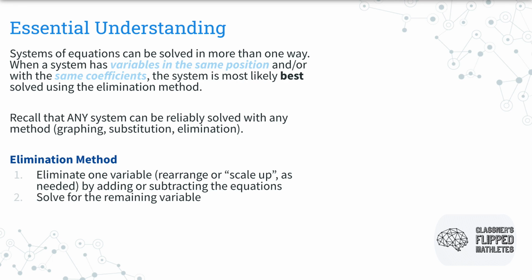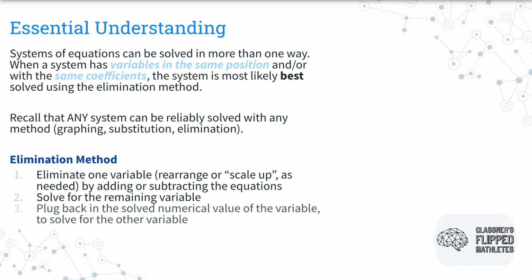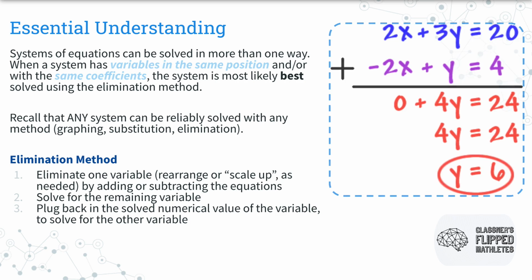Once we have that done, we'll get a new equation with only a single variable. And this will be a combination of the 2 equations that made up the system. Once we have a single variable equation, we can then solve for that variable. And then finally, we can plug it back in, or substitute it back in, to find the other variable. So the elimination method requires you to know how to substitute back in, so it has to be taught after the substitution method.